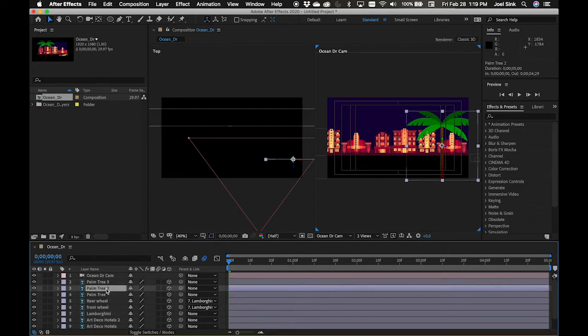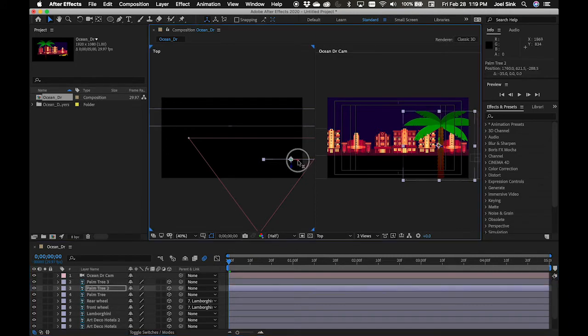So my first copy right here, I've got palm tree 2, and palm tree 3. I'm going to go to palm tree 2. I'm going to scoot it over to the left just a little bit using the x-axis. Then I'm going to use the z-axis. I'm going to push it back in z-space just a little bit. Again, I might need to scoot it down vertically just a touch because I don't want to see the end of it. I really don't want it to disappear.